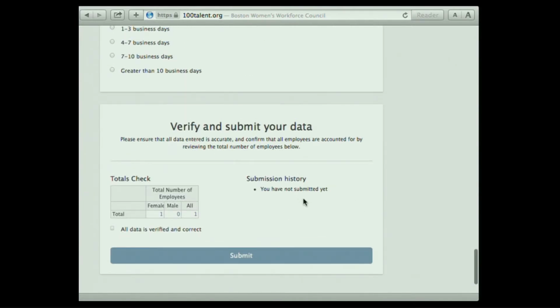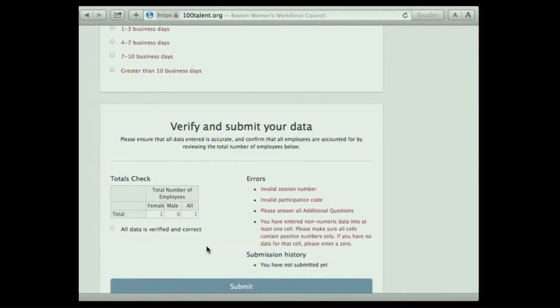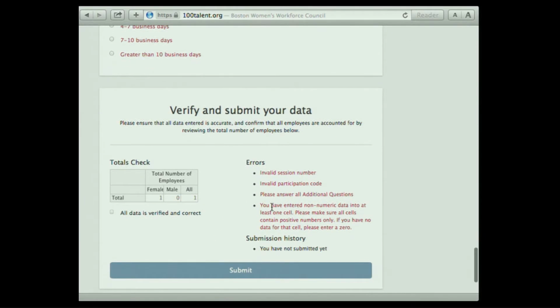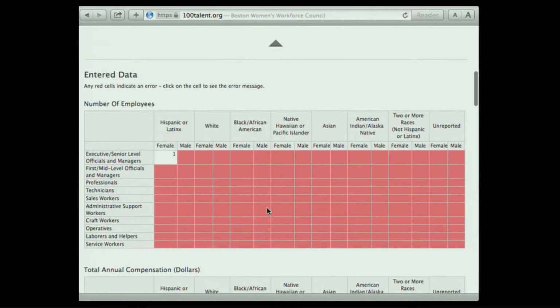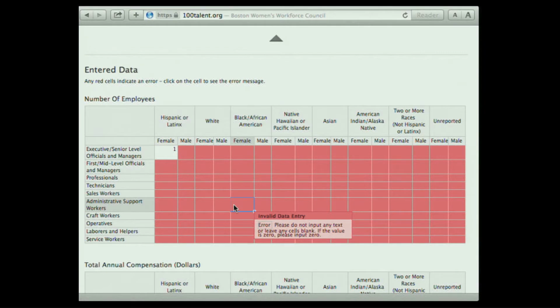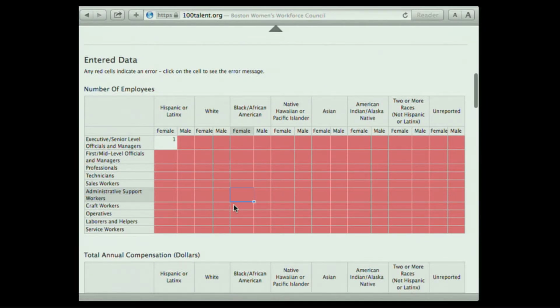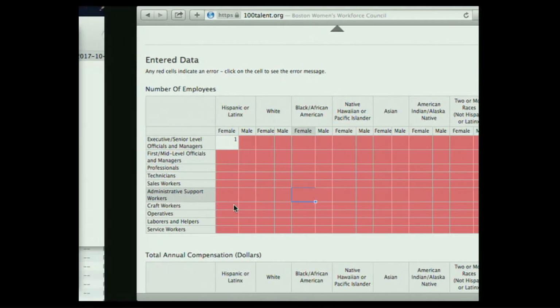And we have a bunch of checks. If you make mistakes right before you submit the data, it will throw up a bunch of errors. So if I try to do this, I didn't write what my session number participation code is, and I've made all sorts of mistakes. First of all, I haven't filled out most of the table, so everything is red here because I haven't done anything. We want to make sure people explicitly write 0 if they mean 0, so that they're making positive, conscious intentions rather than making negative inferences from things they haven't done.